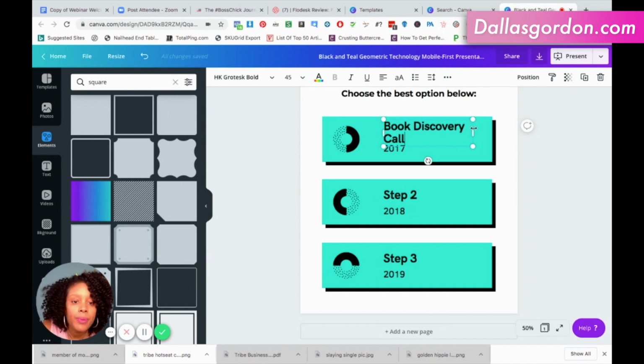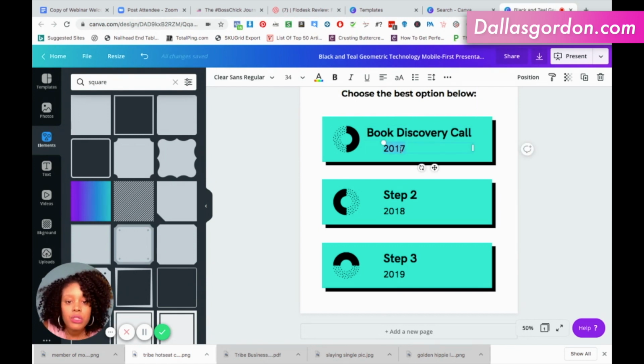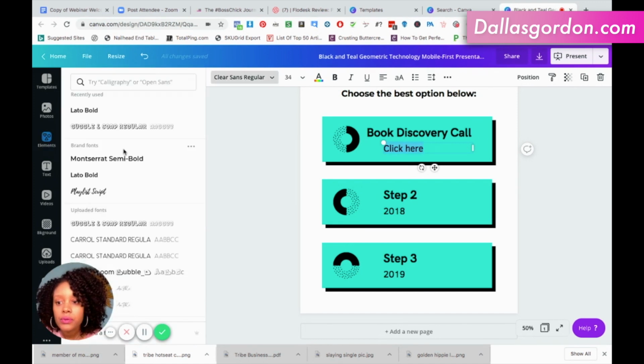All right, and that'll be here. Okay. So I'll slide that over. And that may be what they want to do. And then here, I'll just put click here or something. Click here. And I'll make that cursive. Okay.